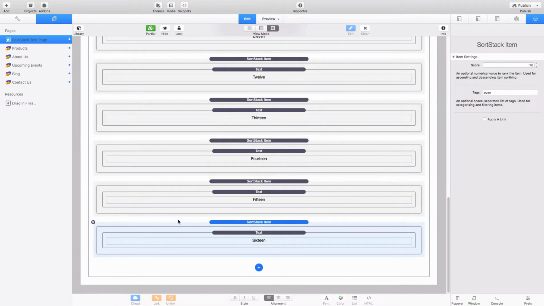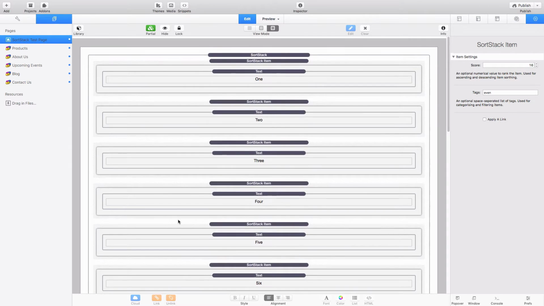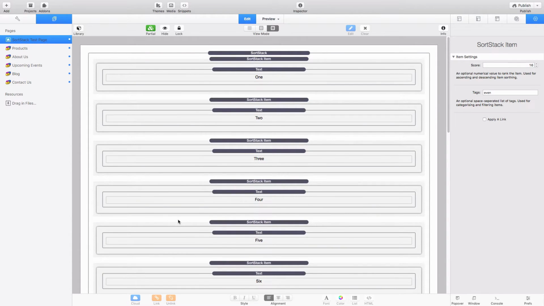SortStack supports a lot of different content types. We've got support for plain text, rich text, HTML code, markdown, images, and of course you can combine a mixture of different content types like text and images together, and you could put simple stacks like columns, for example, in. So it's quite a diverse stack in regards to the types of content it will support. And of course this lends itself very well to being a useful stack in lots of different projects.